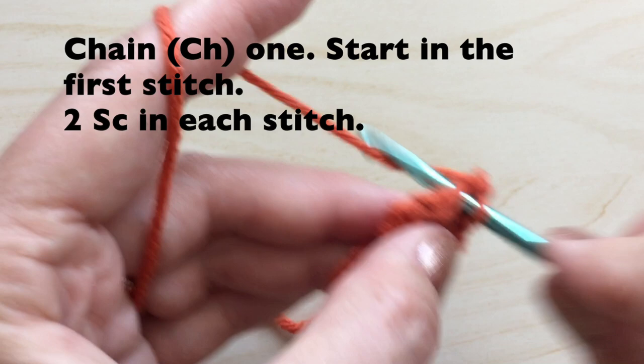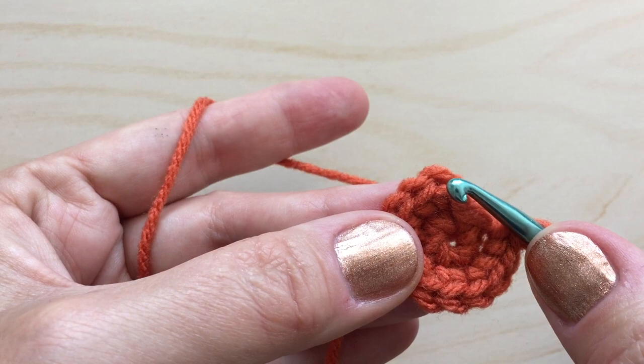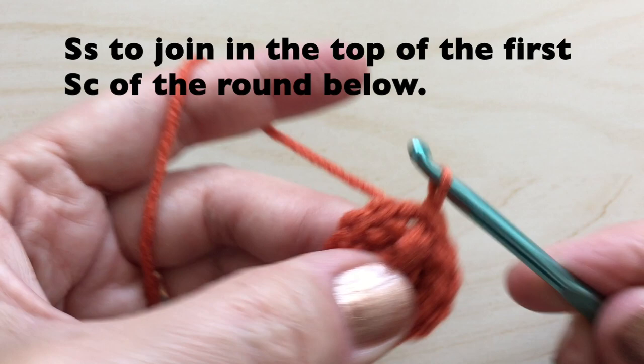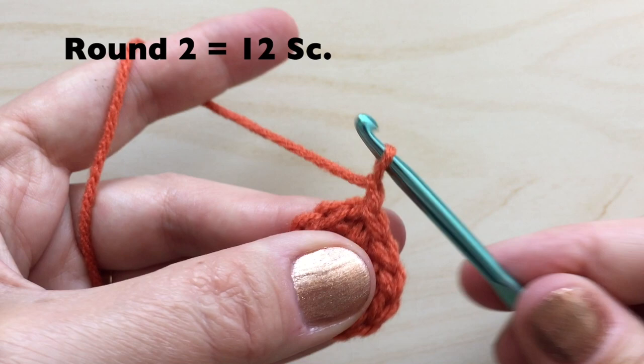To finish this round, we will not go into the slip stitch from below or the chain 1. We will put it into the top of the first single crochet from the round below. Round 2 will equal 12 single crochet.